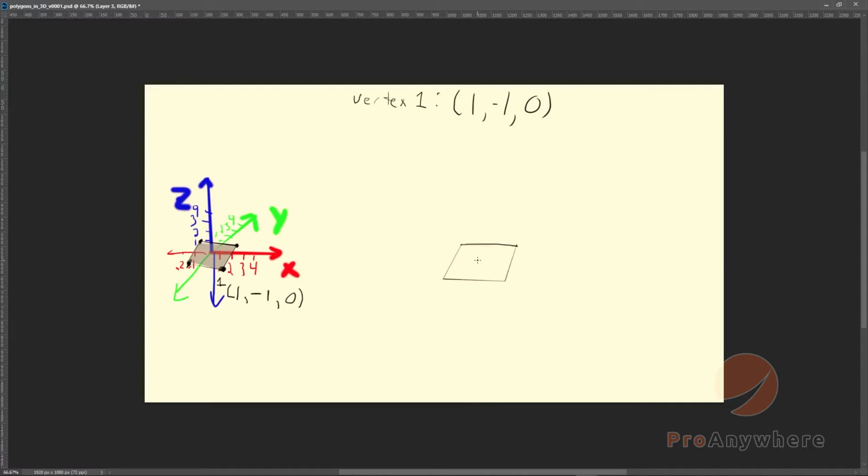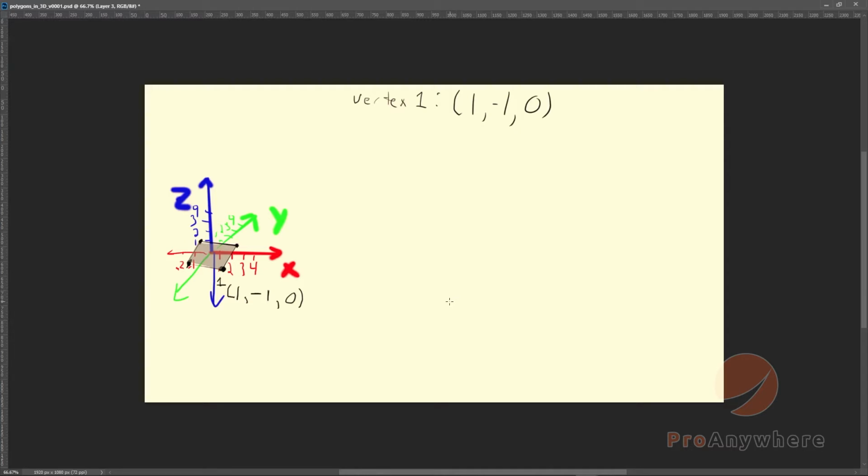The flat part of the face is here, so the normal is perpendicular to that, right? So if we're creating vertices in counterclockwise order, it's going to go like that. That's how the software will know which direction to put the normal. And that's that explanation. So I'll just delete this for a second.